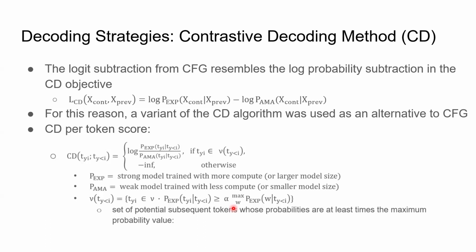Beam search is used to optimize the contrastive decoding score by first filtering out tokens based on the adaptive plausibility constraint, which eliminates tokens that fail to achieve sufficiently high probabilities under the expert language model. Then the remaining tokens are scored based on the amount of contrast they demonstrate according to the contrastive decoding objective. As a result, plausible tokens are selected under the expert language model that least resemble the amateur language model.